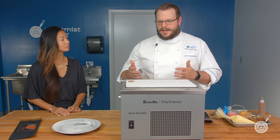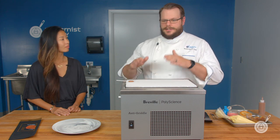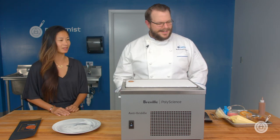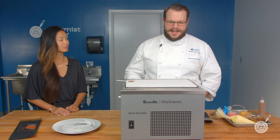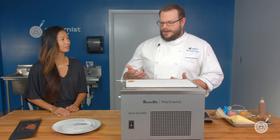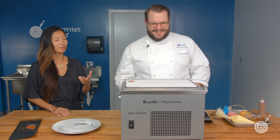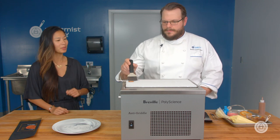Nice. So it's a really cool piece of equipment to work with. Generally everything's hot in the kitchen, but this is cold, and we can make things cold just like we would on a griddle. Yeah, so don't touch that surface with your bare hands. Definitely don't touch it with any wet hands or anything like that. Always use tools so you're not making direct contact with it, because it will give you freeze burn. Just like you don't want to touch a hot griddle, you don't want to touch a cold anti-griddle. There you go. So pretty simple in concept, but a really cool idea for different things that you can do. So what else are we going to be doing today?